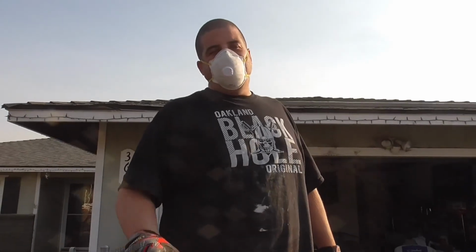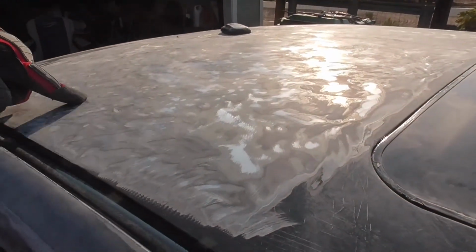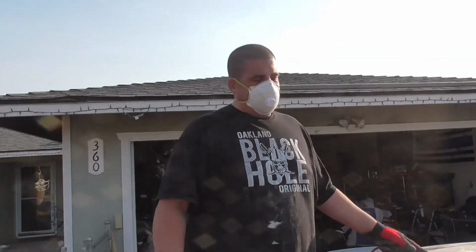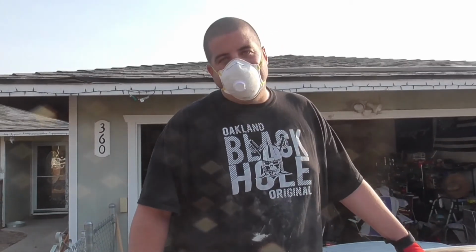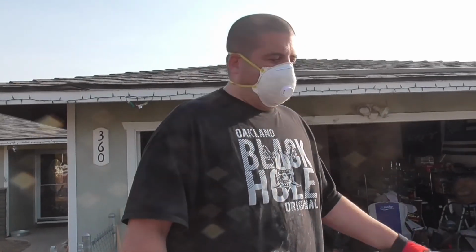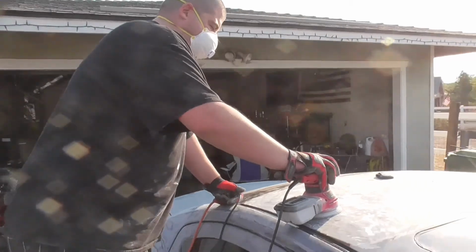All right, guys, so I just got done with the angle grinder. You can see that there's still some Bondo, some paint on here. So I'm gonna sand it with an 80 grit, try to take all that off. And because I'm likely gonna put Bondo back on here, I'm gonna try to take it all the way down to bare metal, or at least where it's very smooth. That way, not only can I assess the damage, but the Bondo will have a better surface to adhere to, so I don't end up with those cracks.